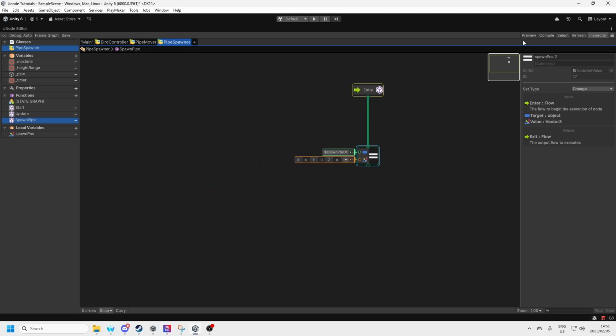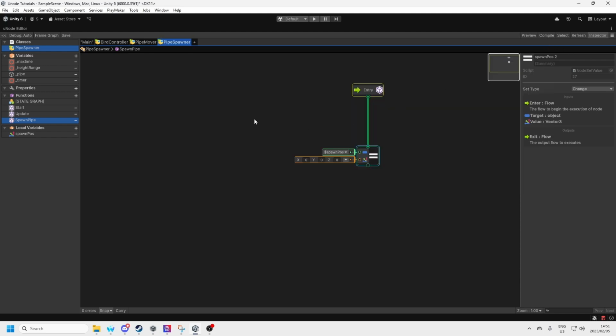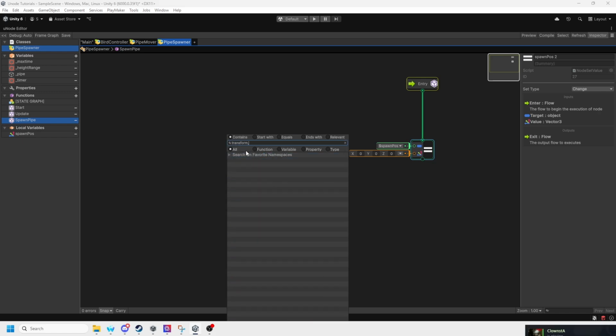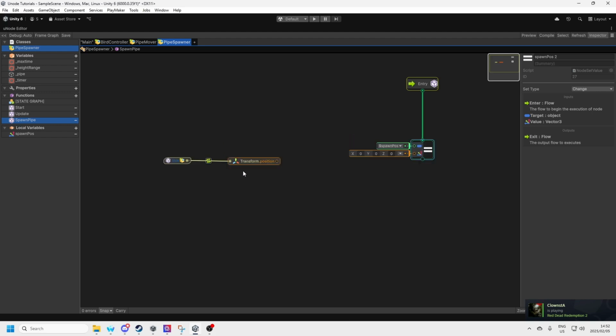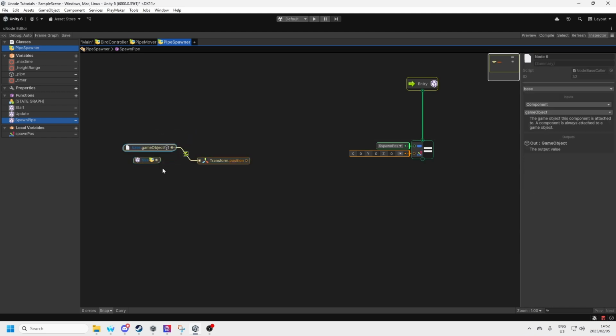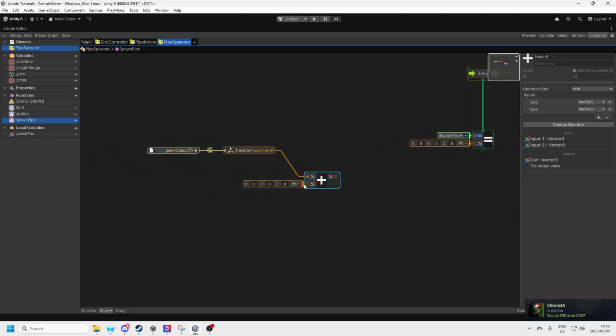Okay. If you look at the C# code now, you can see we have to do it like that. Spawn position equals vector 3.0. So now we're going to have to feed this logic in order to spawn this at a random range along the height. So let's do transform dot position. Transform dot position, and then we're going to have to add a new vector 3.